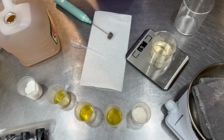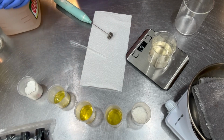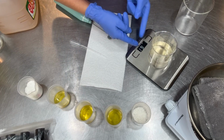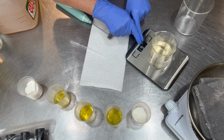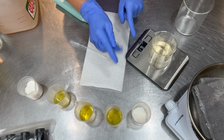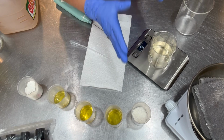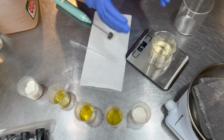We went a couple grams over, and that is okay. Again, with lotion making, there's a little wiggle room. So I measured 161 grams here, but my recipe calls for 154 grams, and it's going to be just fine. I'm not even going to worry about it. That's one of the beauties of lotion making.